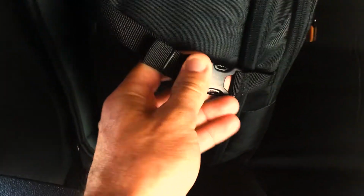So now we're going to move to the other side of this. What we have here is another spot where you can actually put a tripod, and this secures just this compartment here. So if you accidentally leave this unzippered and you have this fastened and pulled tight, it may keep everything in there. I wouldn't recommend it. I would probably keep it zippered and keep this clipped all the way.